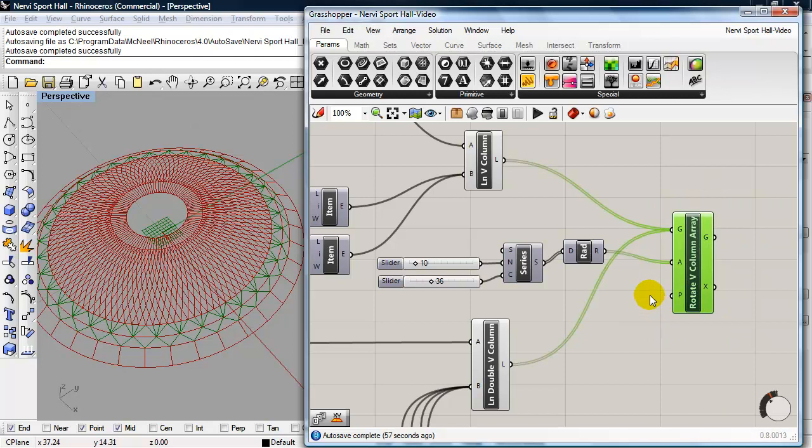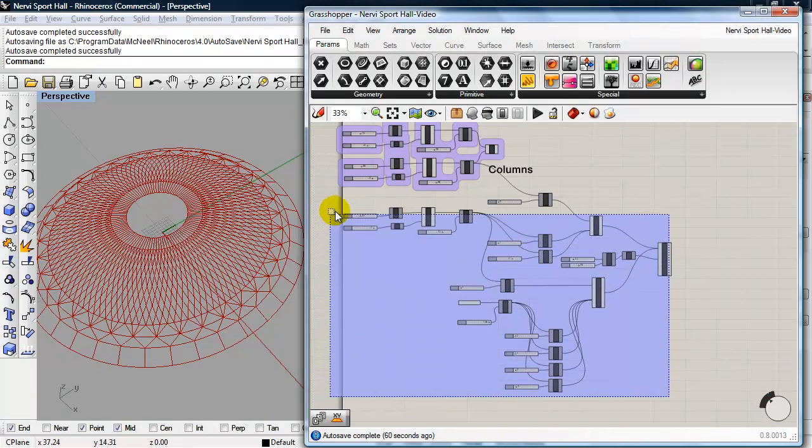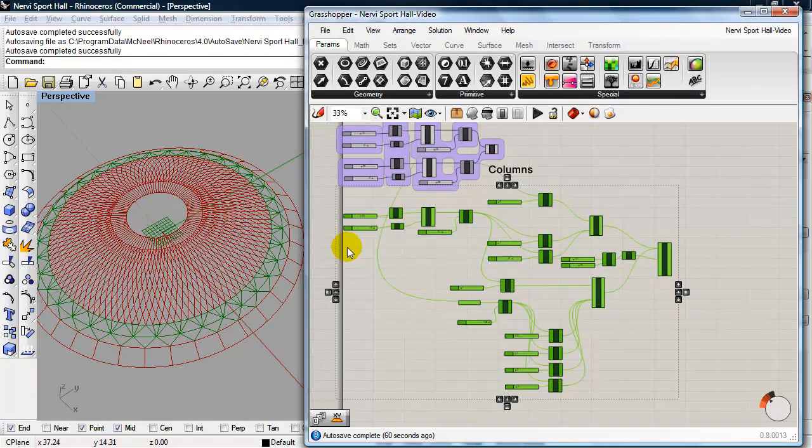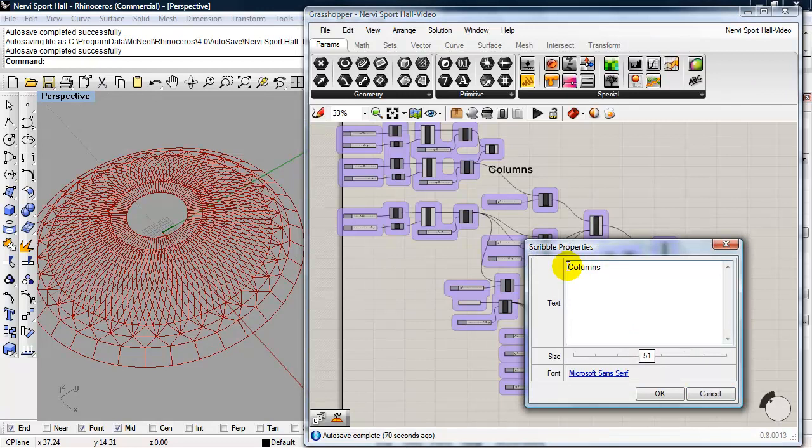And now we can go ahead and we'll make a group out of this part of the definition. That's going to be Ctrl G, double click, and I'll copy and paste that columns, and this is going to be our V columns.